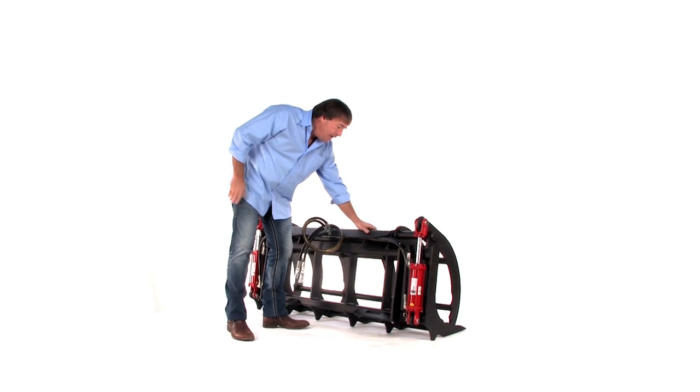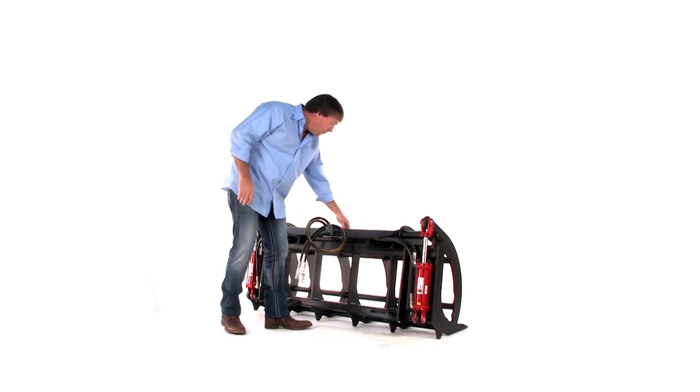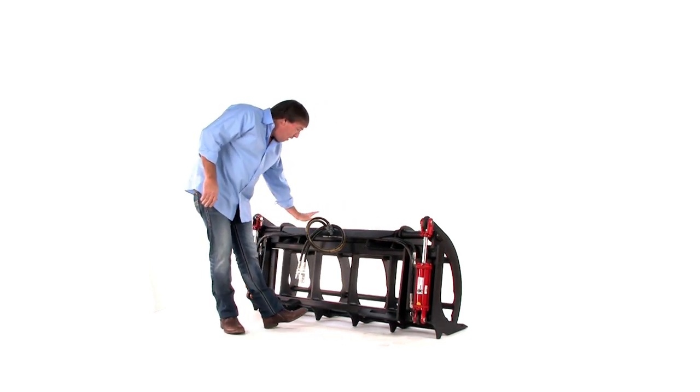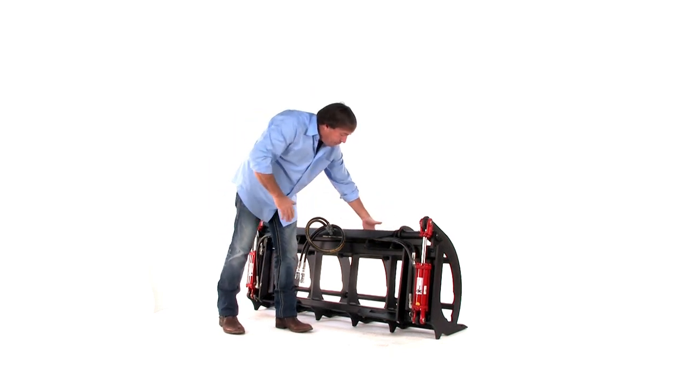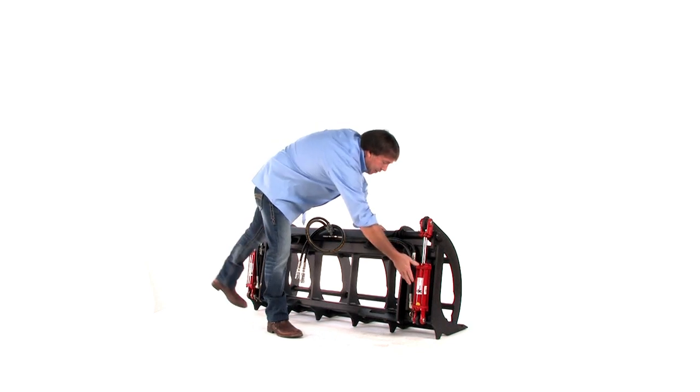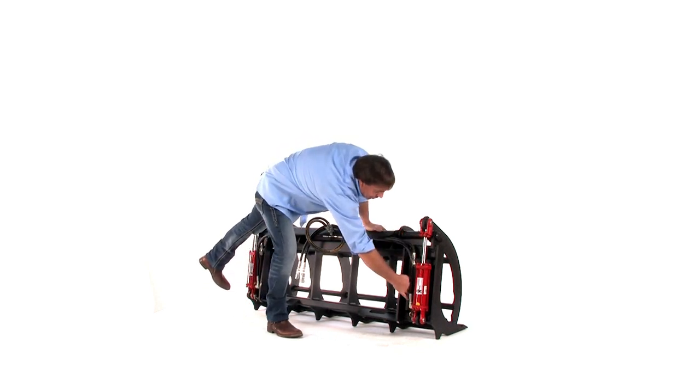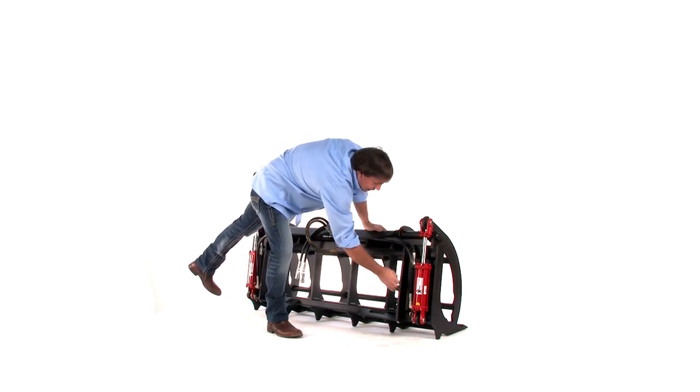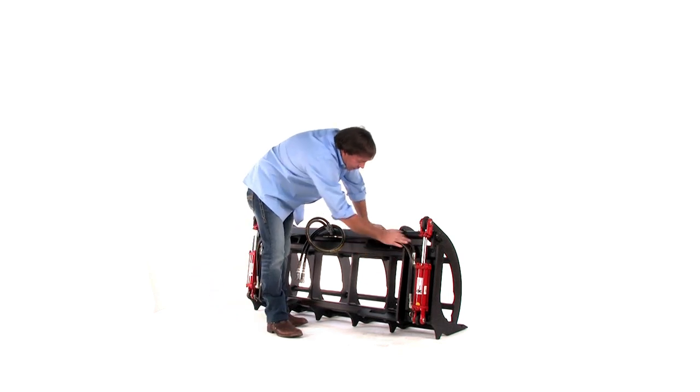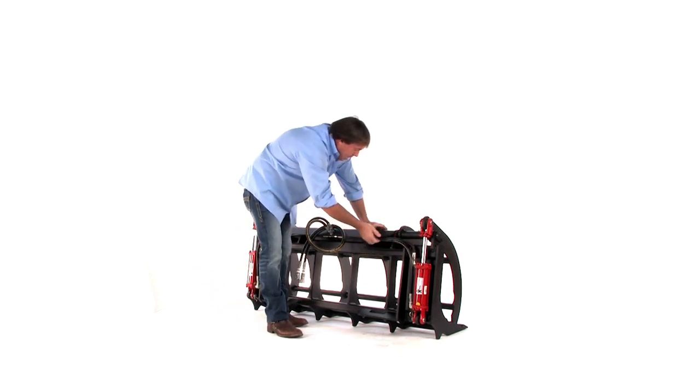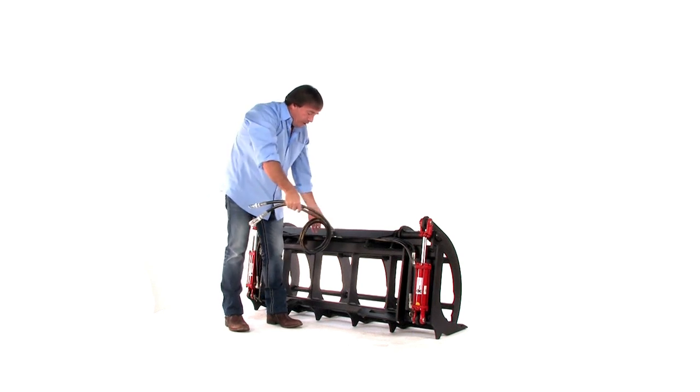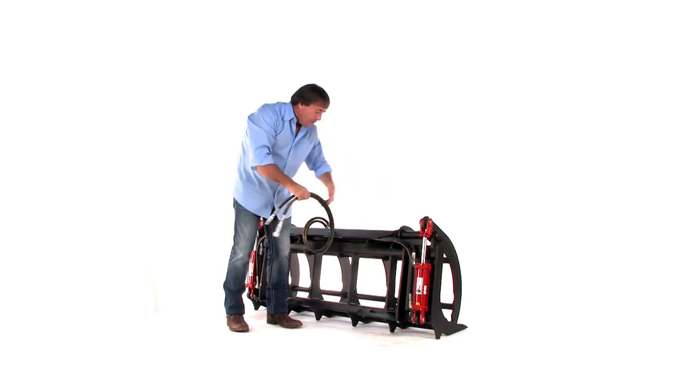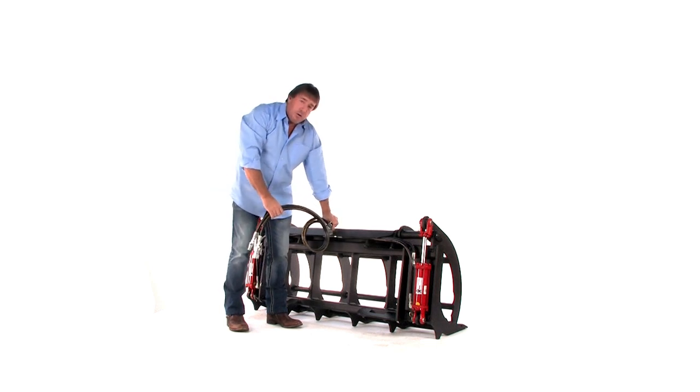On the back we put on a three sixteenths thick hose saver here, a guard that's welded all the way on the front here, protects your hoses from everything from the front. And then your hoses come up the side here and as you can see they're protected all the way. The plate comes all the way over to here, the hoses come in behind here, go up under here. There is a fitting here so if you need to replace them you're not going to have to route all your hoses all through there. You would simply undo your number six connection right here and unhook it.